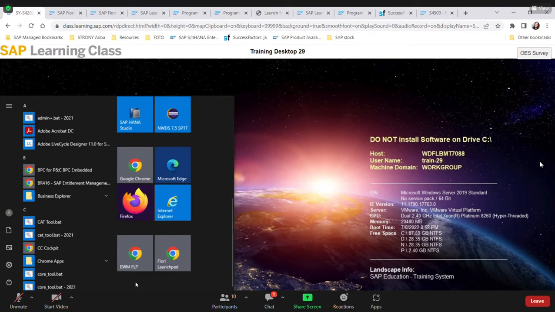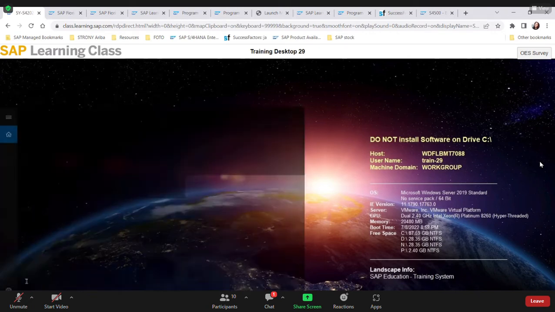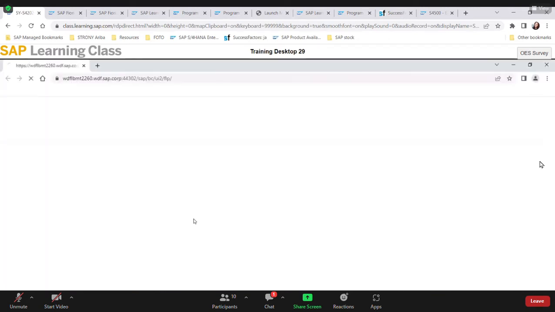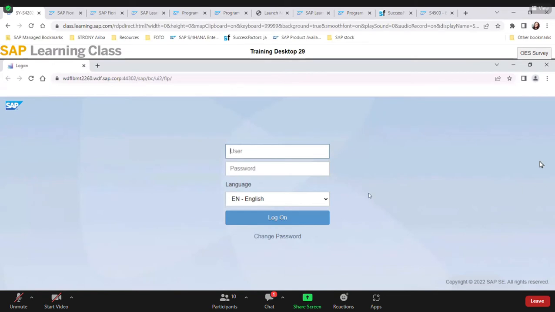If you don't find the Fiori Launchpad here, you can always search for it. Sometimes, I don't know why, it didn't work for me. Fiori Launchpad, as you can see, is a browser-based application. So if you have a problem with that, just ask your colleagues to send the link for the Fiori application, and then you have the entrance to log in there.